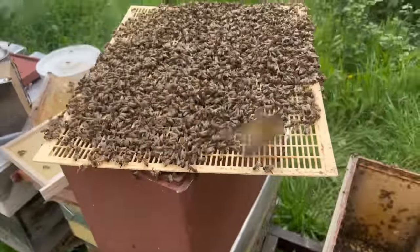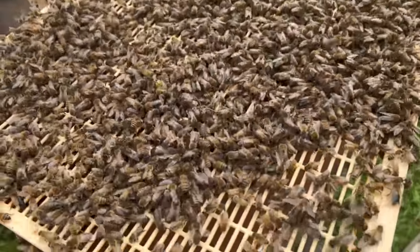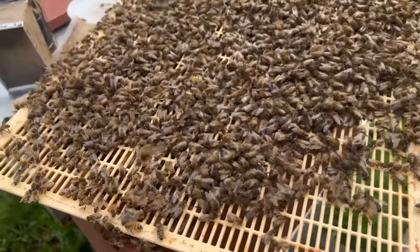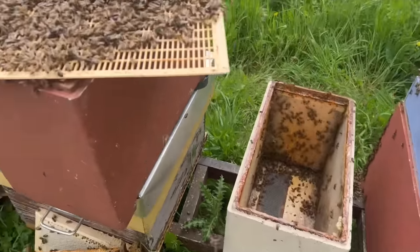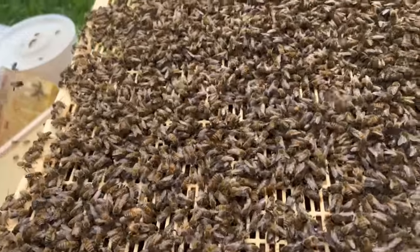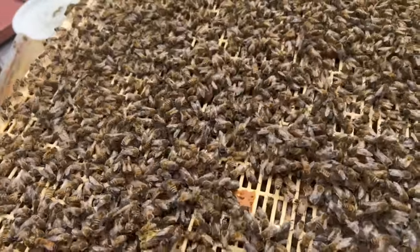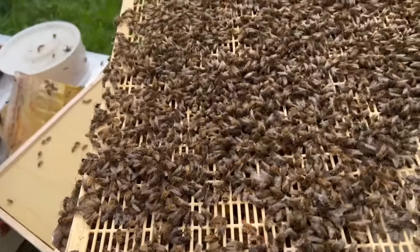Using the old queen excluder trick — trying to shake bees through the queen excluder to find the queen before she goes. I don't think she's here but the box is packed. I honestly don't think she's swarmed. I'm going to shake these back in from the frames until I find her. She could still be in the box I've just made underneath. If there's none they both get a queen. It's always good to have a queen excluder handy because it gives you that little edge. The bees are so nice anyway because they're in swarm mode.